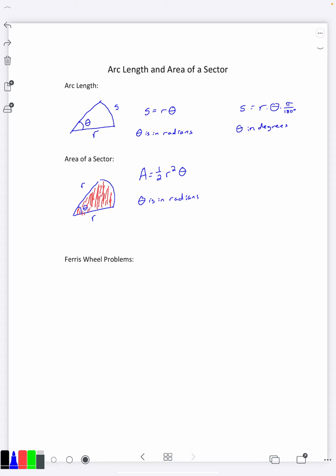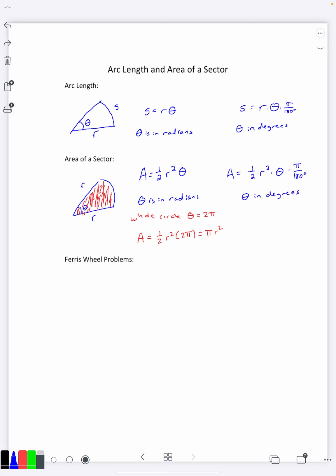You can just check to make sure that this does seem to work. If you have a whole circle, that's when theta is 2 pi, and you'd have 1/2 r squared times the angle 2 pi, which simplifies to the normal formula for the area of a whole circle, pi r squared. So it's at least reasonable here. If you wanted the version in degrees, we could also do that. Again, it's rarely ever written down because it's not really that helpful. But you have to just add on a times pi over 180 to theta in degrees.